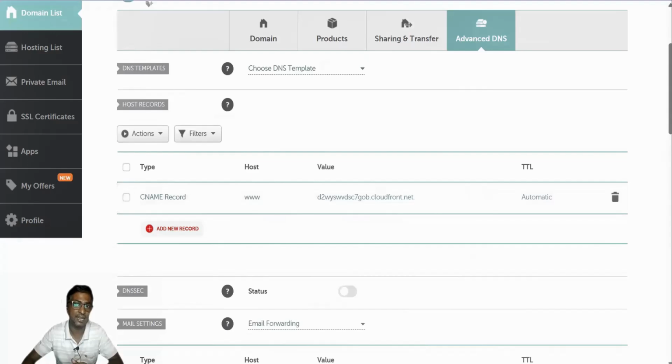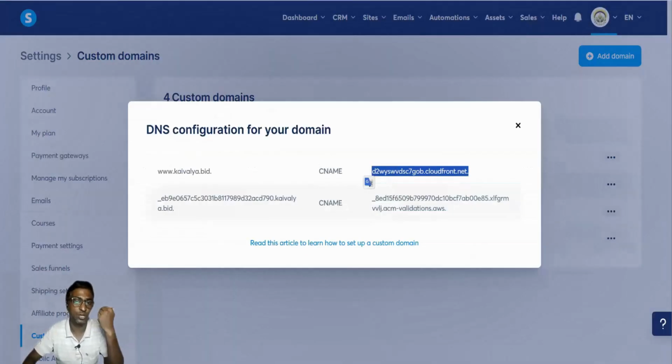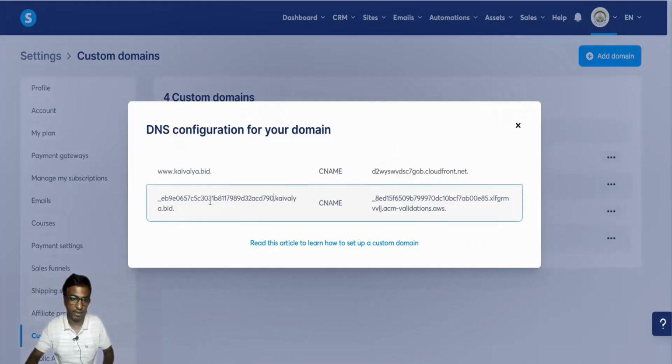And in that case, we had to delete the previous CNAME record which was already available in the system. And that caused the CAA error. And then we fixed it. So let's see whether we are getting the CAA error here also or not. I'm just going to copy the second value.